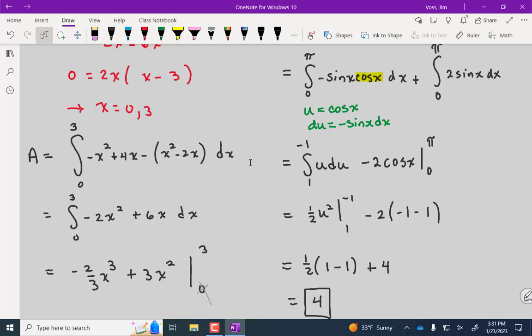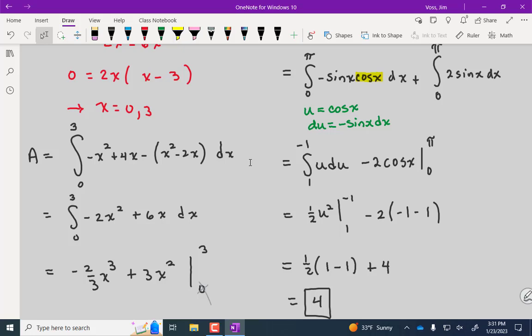So when we look at this solid object here, we can imagine all these disks that are stacked next to each other. The disk here at the end should have an area of what? 0. Let's check. If we plug in pi over 2, cosine of pi over 2 is 0. So yeah, that works, right?